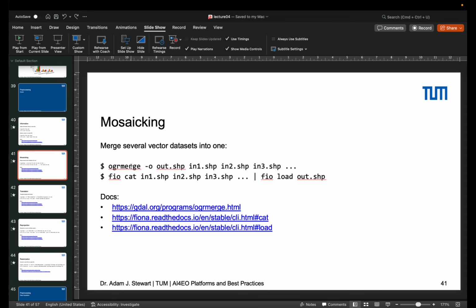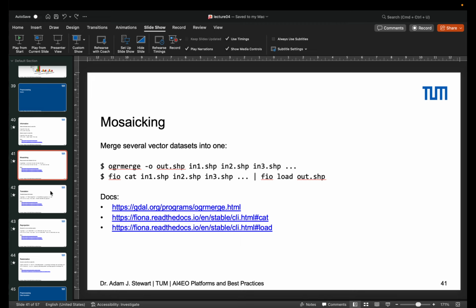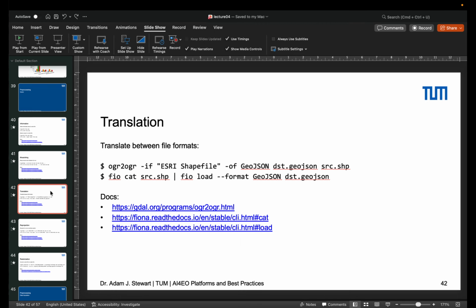You can create a mosaic of multiple different vector files. So if I download the file for every state in Germany, I can combine them into one big shapefile for all of Germany using ogrmerge. Another thing that I should point out, which is endlessly confusing to me and hopefully to everyone else: when you use the GDAL commands like gdalwarp, you did gdalwarp, input file, output file. All of the OGR commands are swapped. So you do ogr2ogr, output file, input file. So this is a common source of confusion, a common mistake that people make.